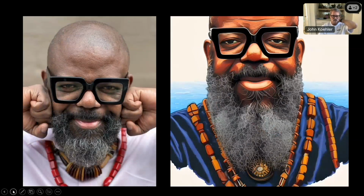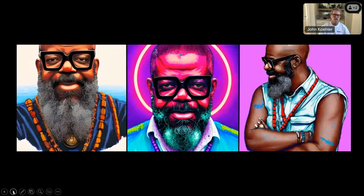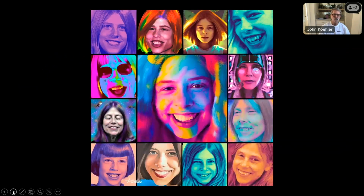Same thing here. This is Quincy Chappelle, good friend, gallery owner, artist, and original photo on the left. And I posted many versions of him onto the program so that I had a lot to chew on. Plus I did colorizations, etc. And then what you see on the right. This is what I did for him. It's up in his gallery. It's kind of a series of pieces that came straight out of the art bot based on my input.